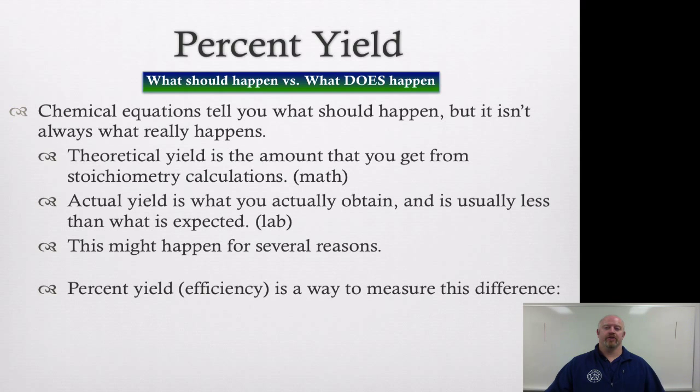So in the world we deal with percent yield, or basically what percentage of your possibility did you actually get out of your process. Another way of looking at this is the term efficiency, or how efficient is the chemistry you're running. Because in the world of chemistry, different things can happen to cause you to not make as much product as you should. One, temperatures could be wrong. Two, something could block the reaction. Three, could have a contaminant. Four, the reaction might actually be reversible, which means that you make so much, it stops, and it turns around and goes the other direction. So there's lots of reasons why it doesn't happen, but we want to calculate that.